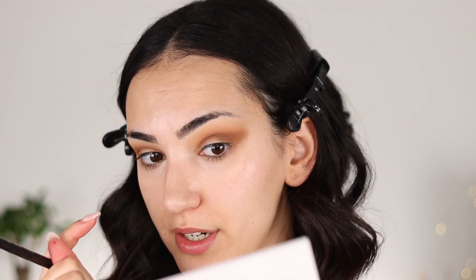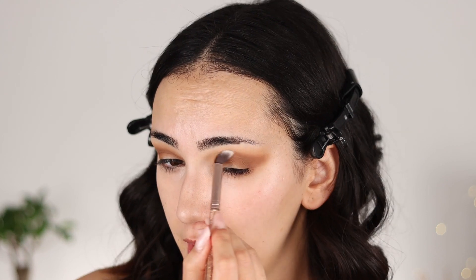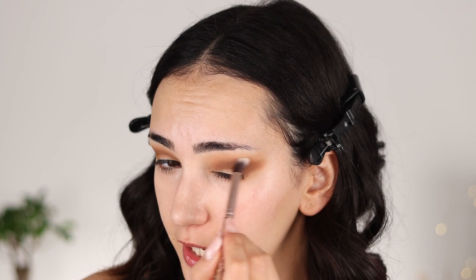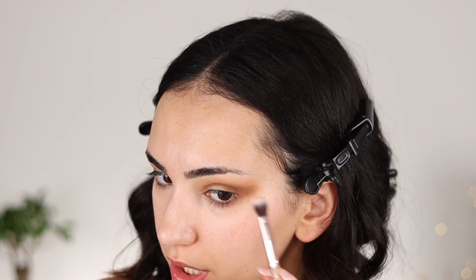I feel so weird doing my makeup and having nothing on my complexion — besides the color corrector on my dark circles, which could barely do anything because my dark circles are popping. I'm taking this Nere brush to blend it a little bit more. It is still a little bit flat, but it's definitely fluffier and the fact that it has no eyeshadow in it is really helpful too.